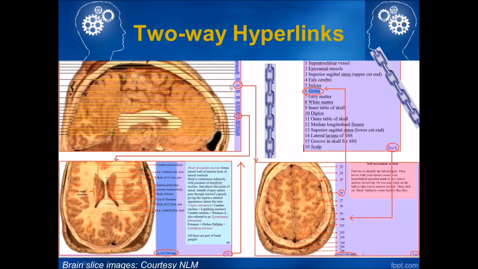So therefore, this is 140 millimeters from the scalp surface and if we click here, it will take us directly to the transverse slice at 140 millimeters. After the student has studied all the levels and structures labeled there, the student can click to the top and it will bring them back to the original view. Similarly, if the person clicks on 240 millimeters from the scalp surface, it will take them to that level — exactly 240 millimeters from the scalp surface. After the student has studied everything, they can click top and come back to the initial sagittal view. There are also question marks which are hyperlinked and the student can study as he or she pleases.